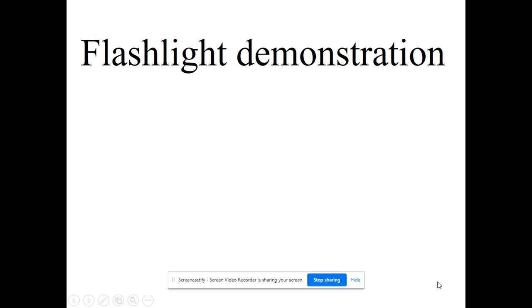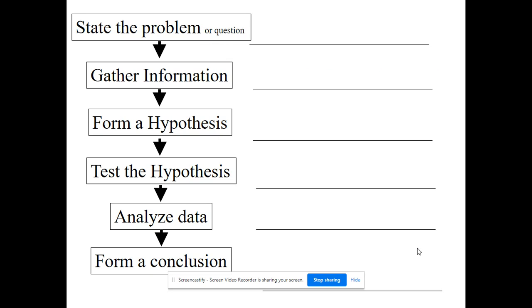Hi guys. We want to do a little review of the scientific method and things that go along with that. So I want you to think back to the beginning of the year when I pulled out a flashlight and said I was going to show you something, and then I tried to turn on the flashlight and it didn't work. You guys suggested to me that the batteries needed to be replaced. So I replaced the batteries and then turned on the flashlight, and then you saw that it worked. I did that because it demonstrated the steps of the scientific method.